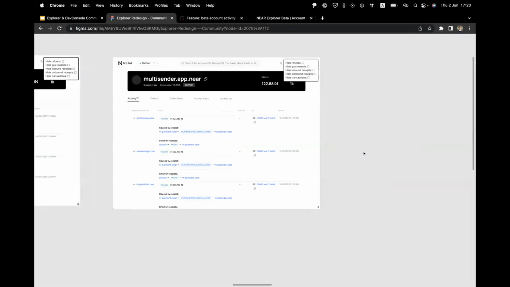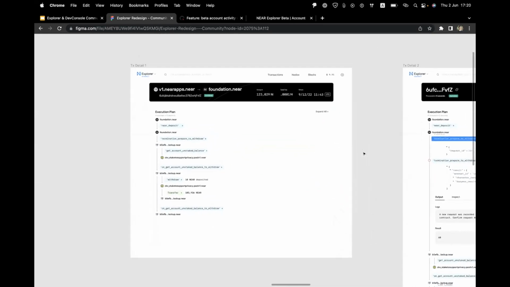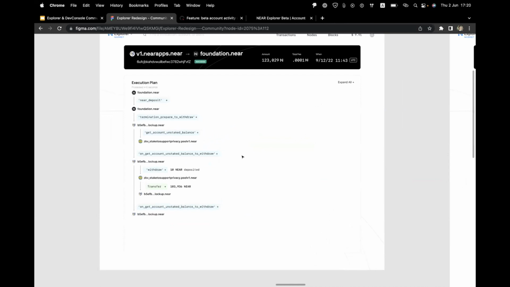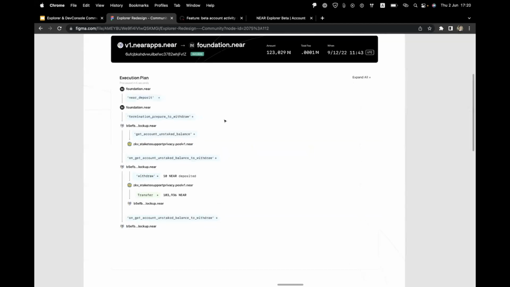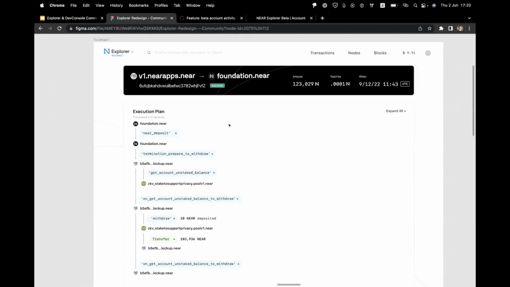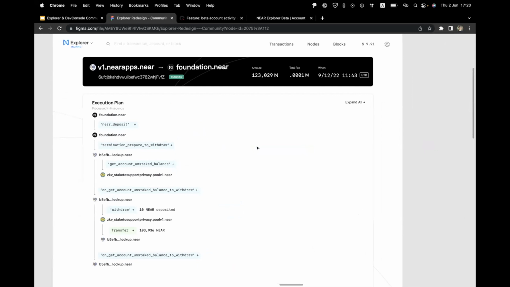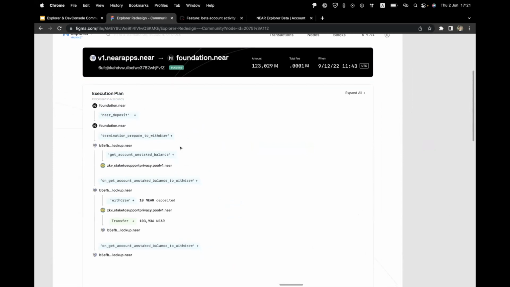Okay, and moving forward. This is the transaction details page, and as you, Josh, already requested, we are working on more developer experience here, but also we want to provide a clean and clear picture of what was going on. And I think we achieved this clean version for those who are not technical users, but still need to understand on a high level what has happened. So this is a transaction that was happening.